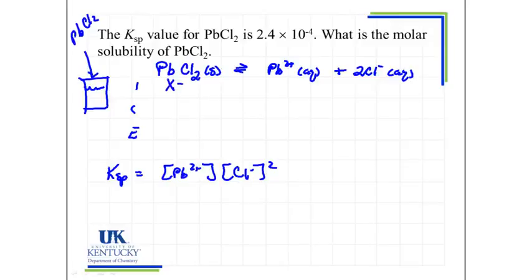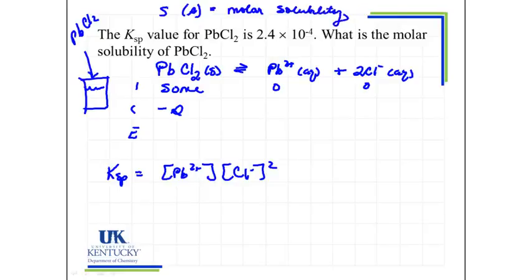And some people do that. They just say excess, but that looks too much to me like x minus 5, and writing out excess I just don't do. So what I generally write is I put some of the lead chloride into solution. I put a bunch. And I will put 0 because none of it's dissolved yet. I will allow, instead of using x's, I'm going to use s's in this change line because s, and I always use a script s because my s looks too much like a 5, is molar solubility.